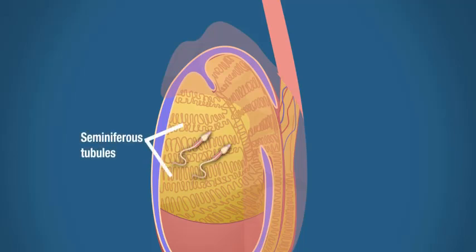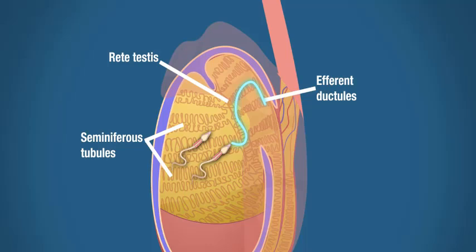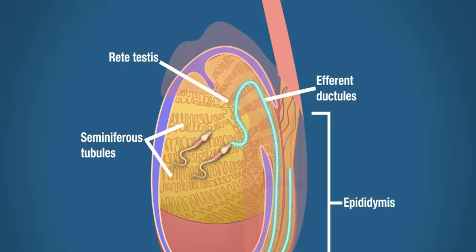So here are the sperm in the seminiferous tubules. The sperm has been produced by the Sertoli cells and released into the lumen of the seminiferous tubule. Those sperm then travel through this little region here, called the reti testes, and into the efferent ductules. This is the point at which the sperm exit the testes. From the efferent ductules, the sperm enter the epididymis and will ultimately make their way to the vas deferens. So that is the pathway the sperm are taking to get out of the testes. What propelled the sperm through all those structures? Peristalsis.